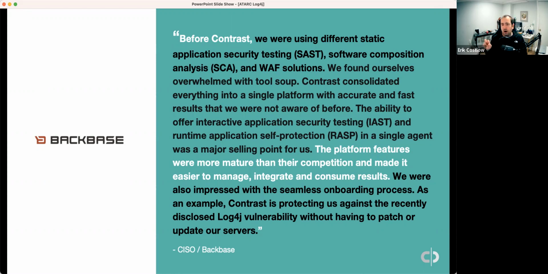The question is, are they vulnerable right now? Because when Log4j came out, I think it was on December 9th, any report that you had from December 8th, mark that as secure. But the evening of the 9th, in my time zone at least, that was no longer the case. And all of a sudden there was a massive Log4j incident with a lot of people doing a lot of work.